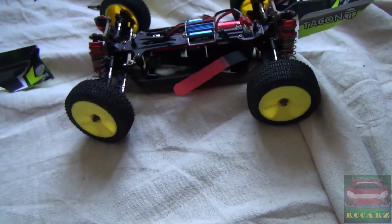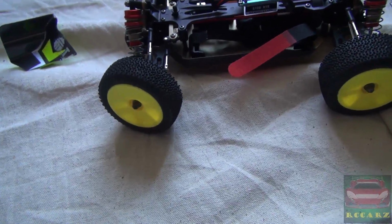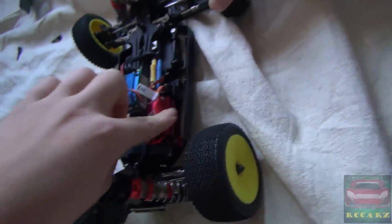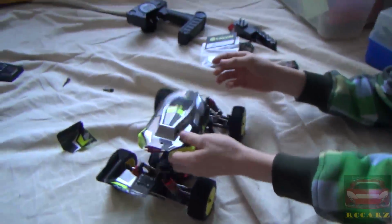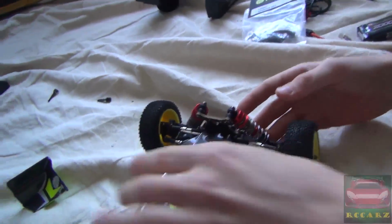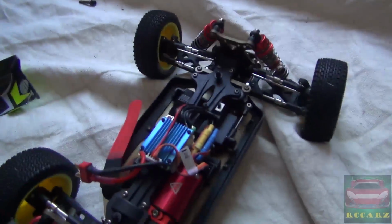Okay, well that's in driving. We'll go over that. Oh, we are in driving. Braking, like I said. Air control. The motor, I will agree, gets a little hot. There's no heat sink on it. It's not an uncomfortable hot, but you're not going to want to drive it for an hour. Well, the battery will run out. One of the problems is that because this body is so tight on it, almost zero airflow gets in, but it's a very slick body and works very well. The body had no problems, even with the car landing on the body many times.